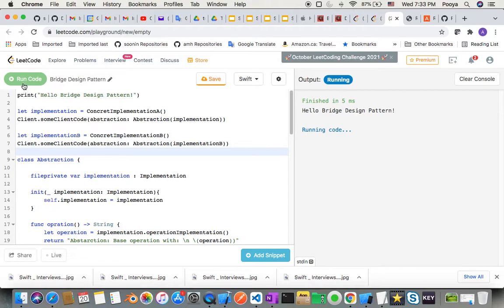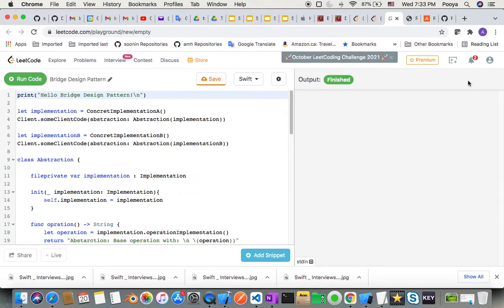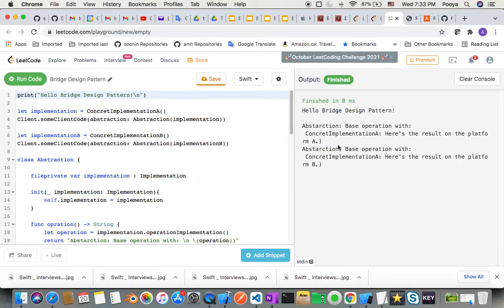Let's see if it works or not. Yes, here we go. So hello, which is desktop here. Let me put one \n. So abstraction base operation with concrete implementation A.